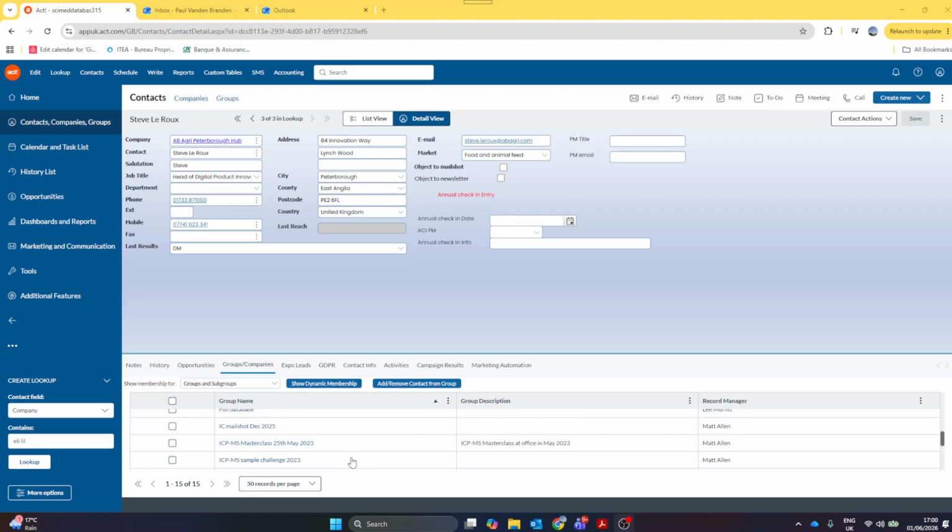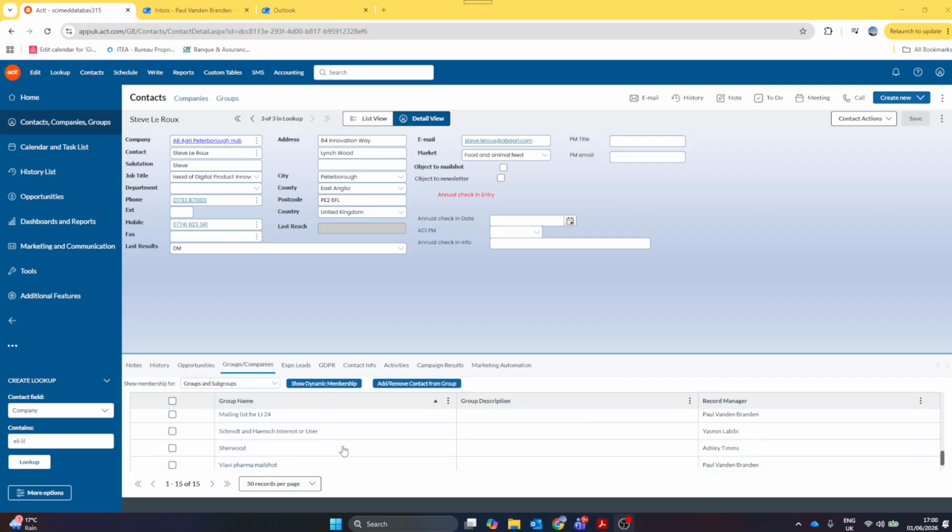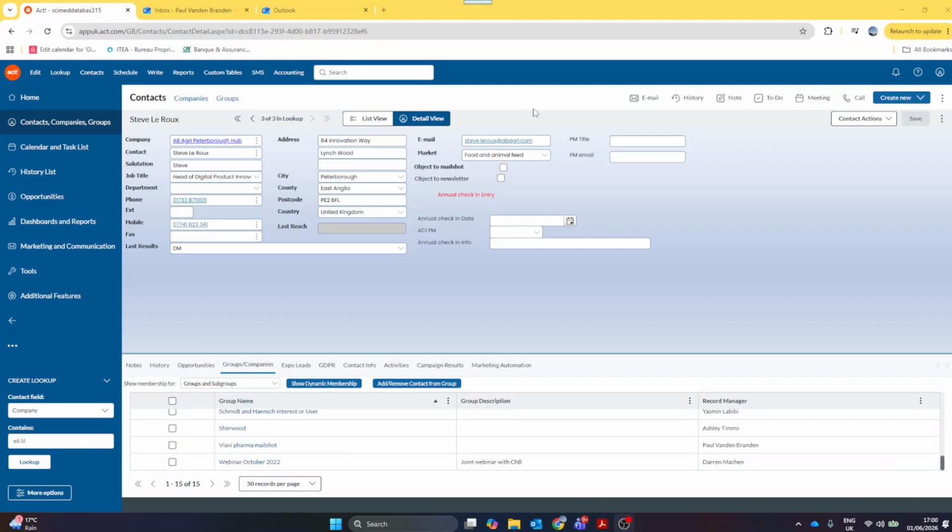And you can see there's been a number of other things it's been added to, but with that, if a contact doesn't belong to a market sector and a group, it was highly unlikely it would ever be included in any of our proactive marketing activities, such as email invites and things like that. So, full contact details, market sector, group allocations, that's a must.